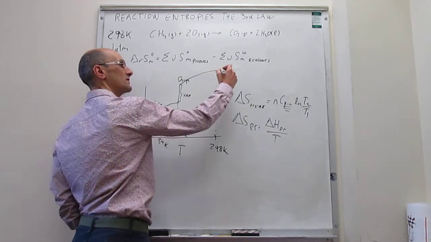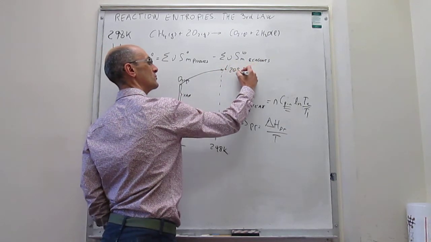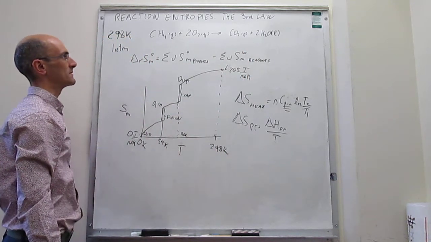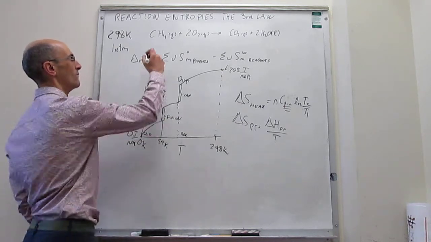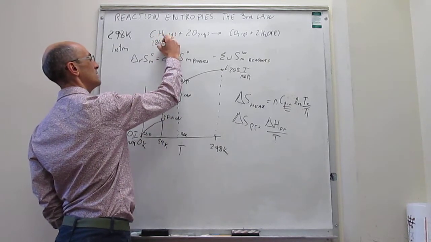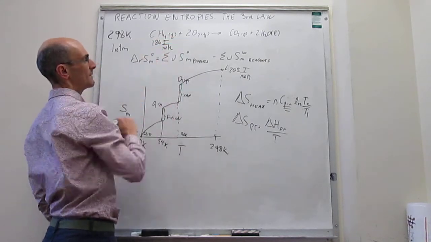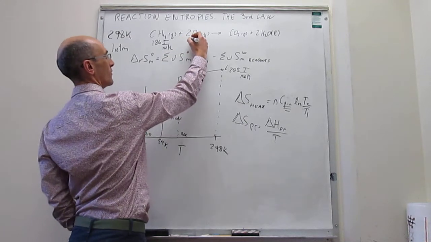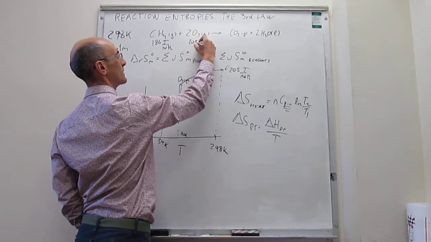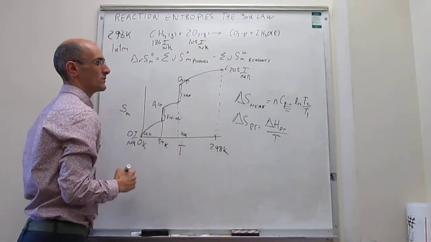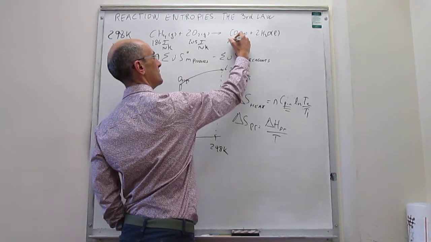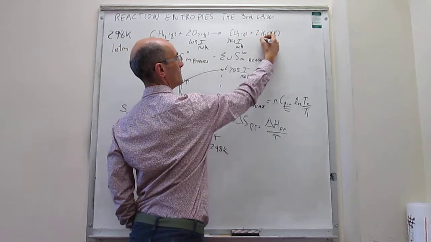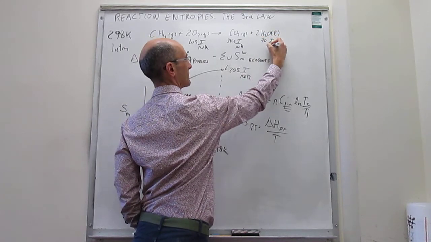Okay, and it turns out that for oxygen, that happens to be 205 joules per mole Kelvin, right? And then we can write all of the entropies for the rest of the substances. Okay, so for methane gas will be 186 joules per mole Kelvin. That is the absolute molar entropy, the standard one at 298 Kelvin. For oxygen is 205 joules per mole Kelvin. For CO2, which is a gas, will be 214 joules per mole Kelvin, and then for water, which happens to be a liquid, at room temperature is about 70 joules per mole Kelvin.